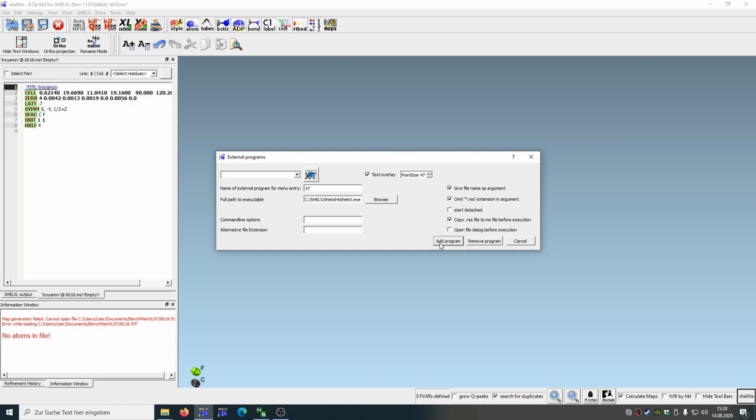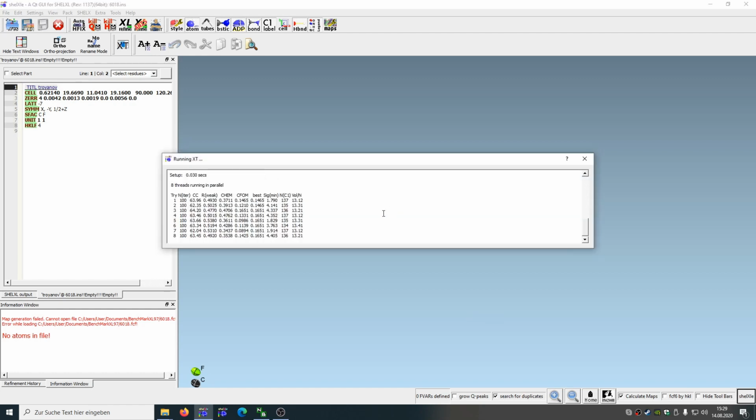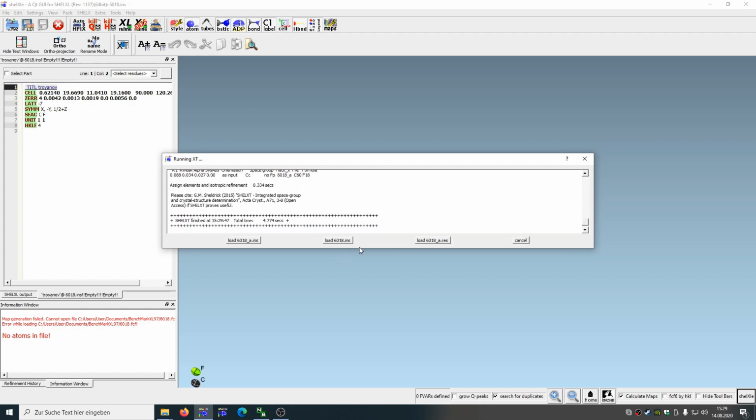So let's add the program, and we can see here there's this icon now, and also here in the menu there is a menu item. So we just click here on XT and say save or discard or cancel. But as this kind of window might be annoying, you can click here once always, and you will not be bothered anymore with that annoying thing.